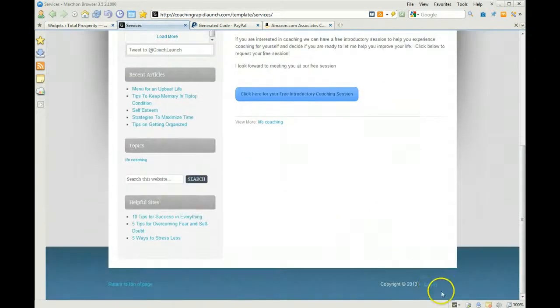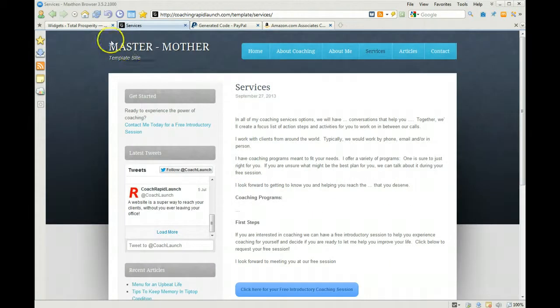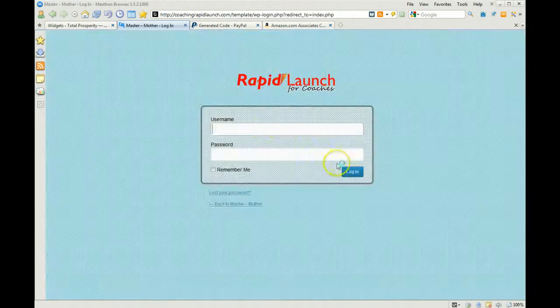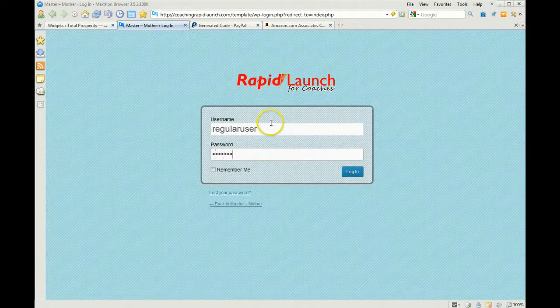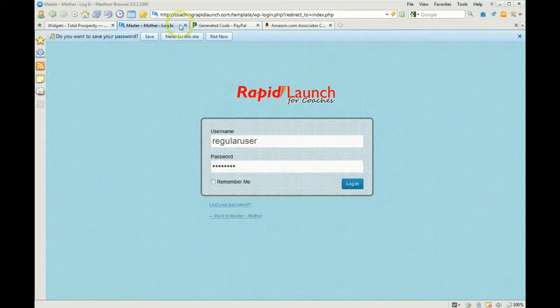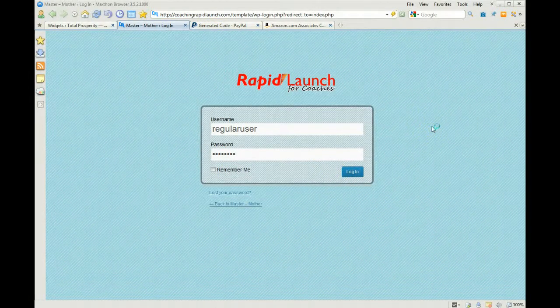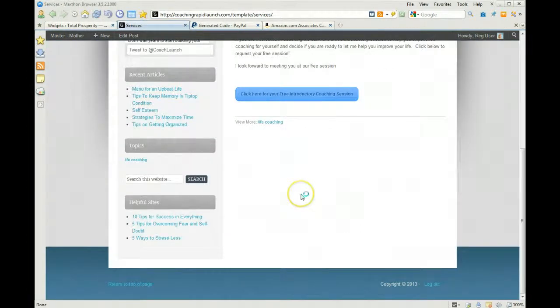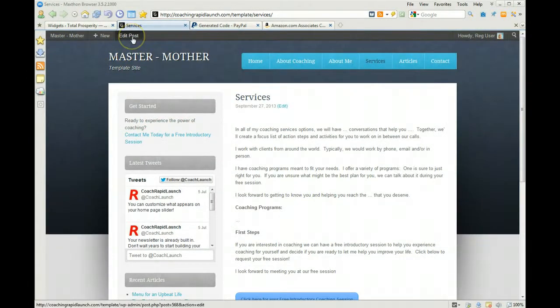First, looks like I'm not logged in on this page, so I can log in. I don't have my gray bar across the top, but that's okay. Just click the login button because I want to edit this page. I'll log in using your own information, obviously. Visit that page again. Was it services? Yeah, this is it here. I want to edit this now, so I can just hit edit right there.